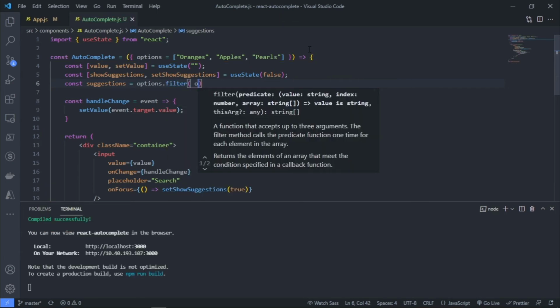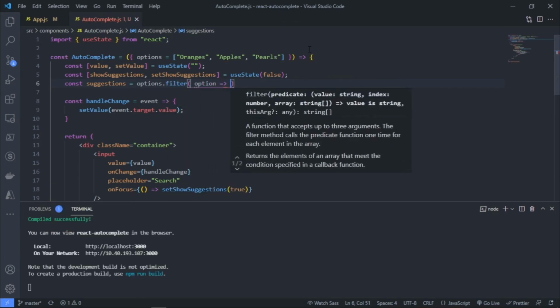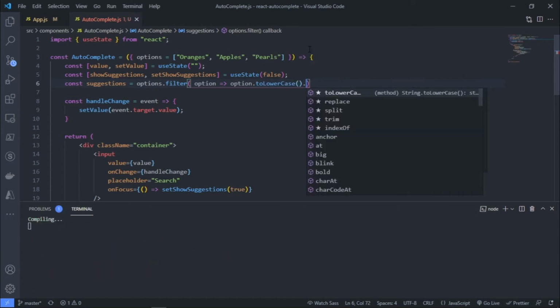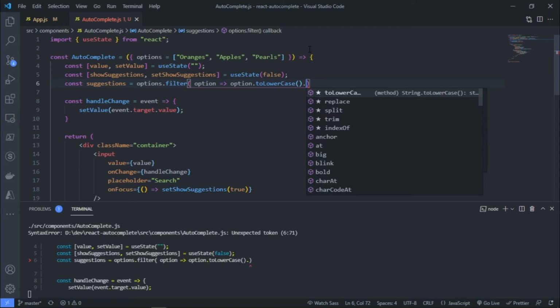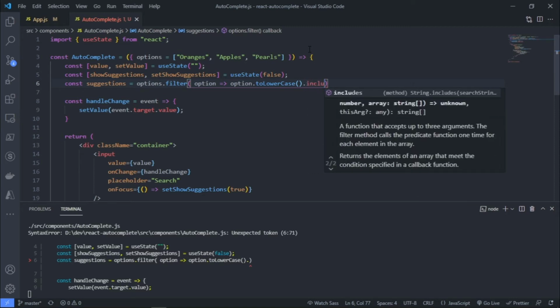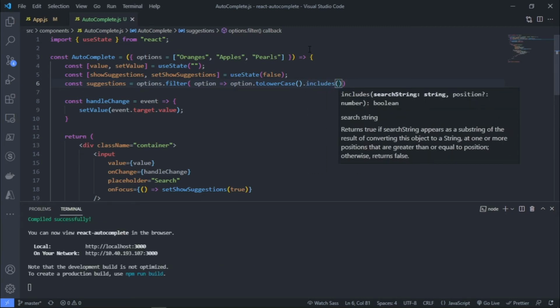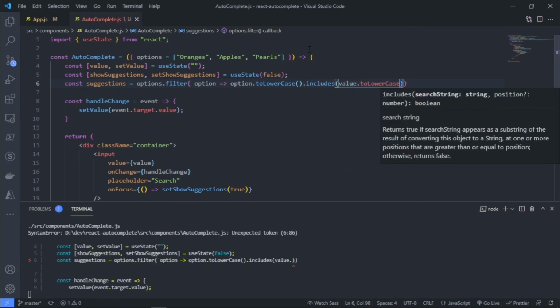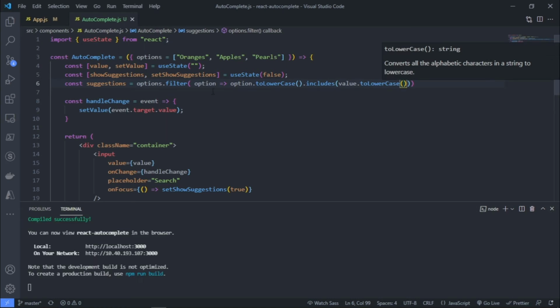We are going to get the option and make this option lowercase, and I am going to check if in this option we have the value. I also want to make the value lowercase. So by changing this to lowercase, our suggestions won't be case sensitive.